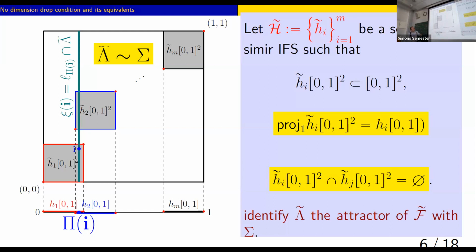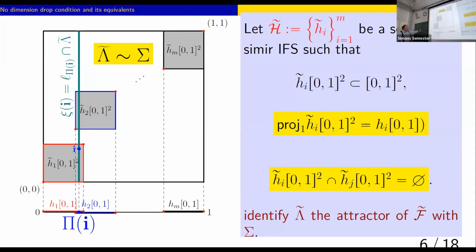So there is a kind of conjugacy between these systems. And you can consider the attractor of this iterated function system on the plane, and we call it lambda tilde. And you can identify the symbolic space with the attractor of this iterated function system. It is isometric. Even the distances are the same. So this is one way, this is how I like to do that. One way to draw sigma. Sigma is not the unit square. It is not the union of these squares. Sigma is the attractor of this iterated function system.